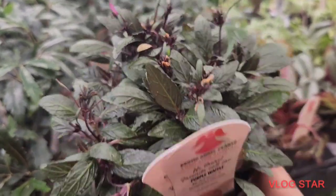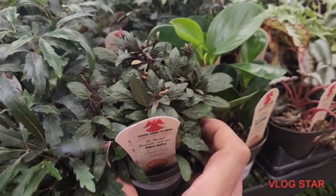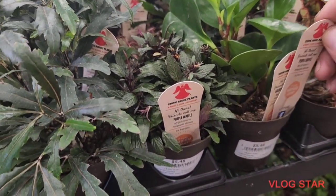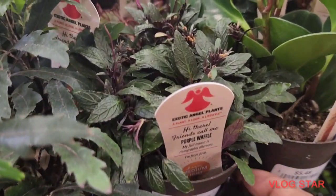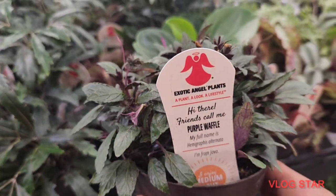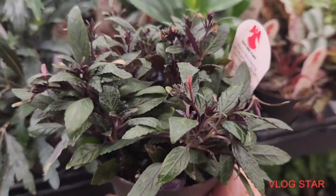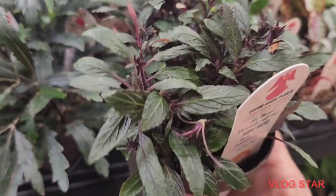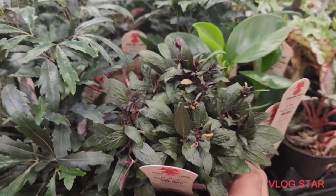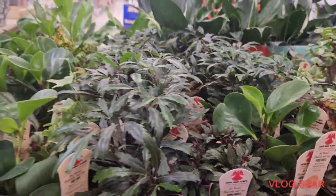What? Purple waffle. I don't know if you're a purple waffle guy. You could be whatever you want to be, but oh, it's convinced. According to this it is a purple waffle. It could be a different species of purple waffle, but all right, we'll leave it at that. Thought that was pretty cool. $5.48 for that one. Not too bad. Not too bad.